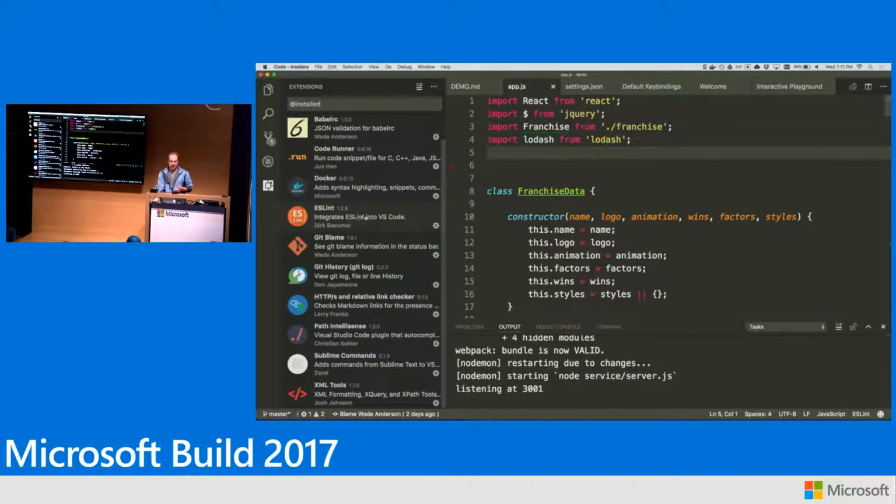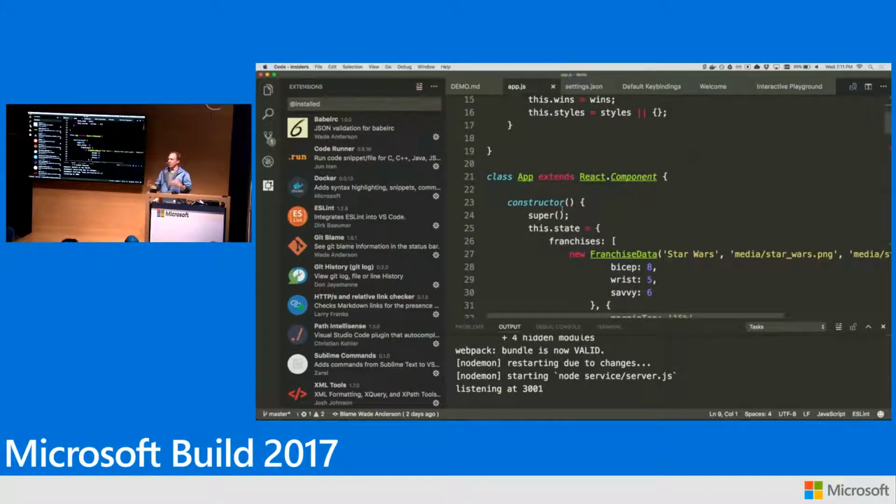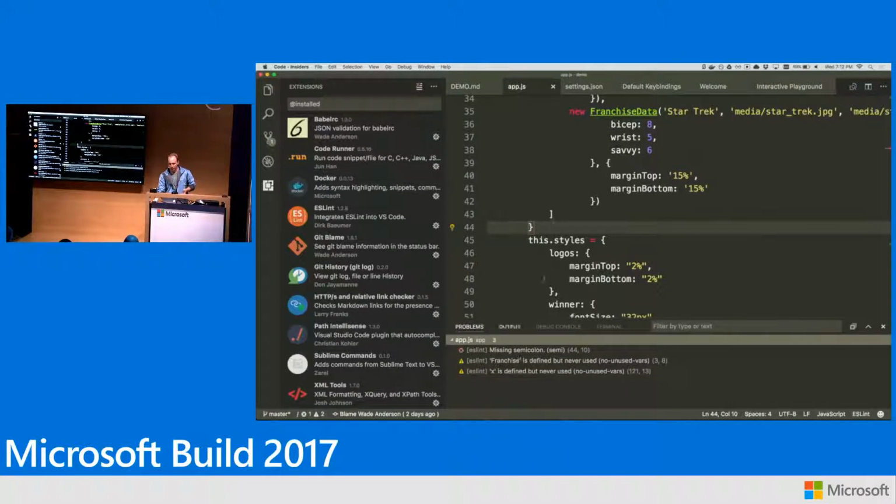I have this extension installed called ESLint. If you use JavaScript, ESLint is familiar. It's a really popular linting tool. And with ESLint, I can go in and customize what errors and warnings VS Code is going to show me. So I have customized ESLint to mark it as an error if I'm missing a semicolon. So it's going to mark this here. I think you guys can see that red squiggly there. And I can go in and fix this. I can also see the different errors and warnings provided here by ESLint.